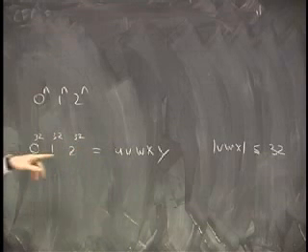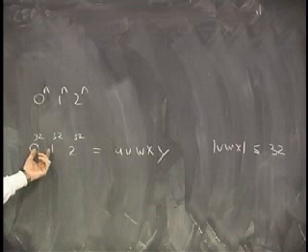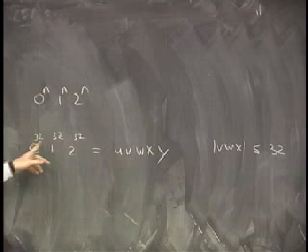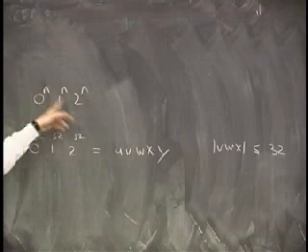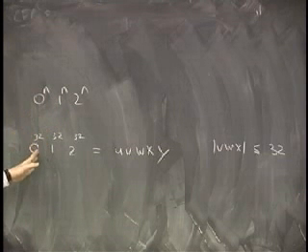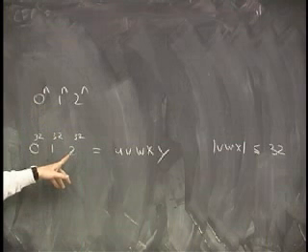For the case when the VWX is all in the zeros, I pump the V and X once, and I get extra zeros. So this 0^32 becomes bigger, and these stay the same, and that's not in the language. In the case where it overlaps the zeros and the ones, there's a couple of possibilities. If either the V or X actually contains both zeros and ones, say V was 01, then when I duplicate that, I get 0101, and that's not even close to this format. If the V contains just zeros and the X contains just ones, then those might get pumped up equally, but they would mismatch the twos.